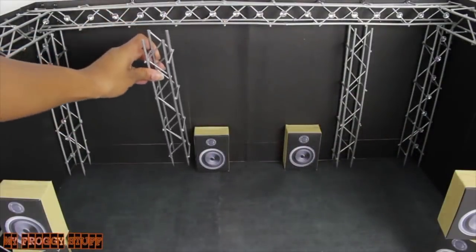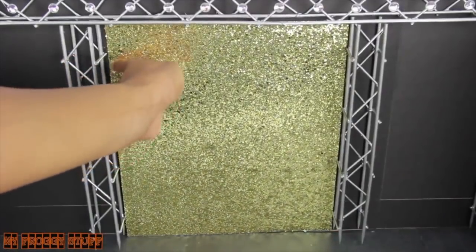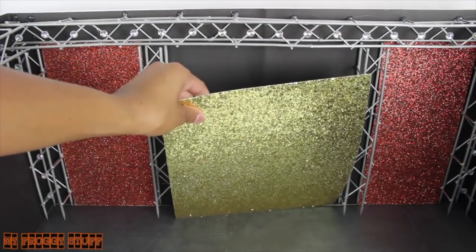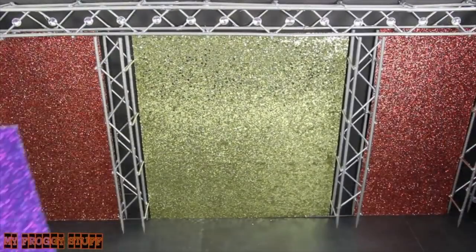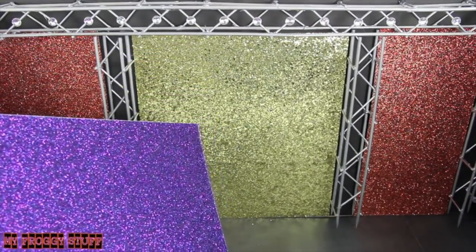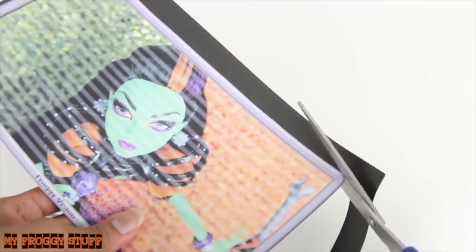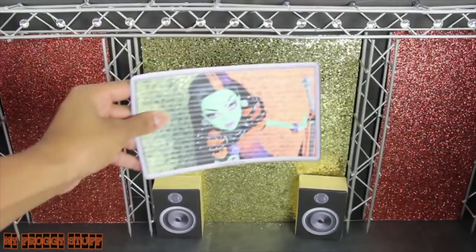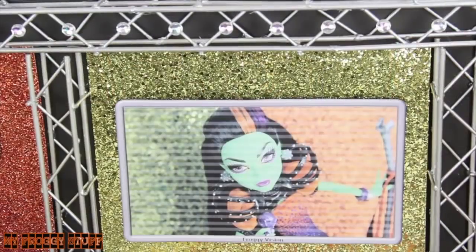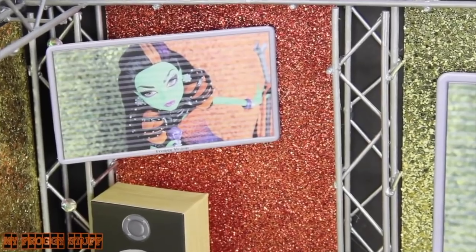Now let's decorate the stage for a concert. I can add more scaffolding, cut glitter paper to fit snugly between them, and I'm choosing not to glue them down. I'm simply placing it behind the poles on the scaffold so that I can switch them out as I please. We cut out printables from our blog, and I chose to first map the image on cardstock, then with a small piece of cardboard, then glue them to the glitter paper to give it dimension from the wall and allow me to glue them at different angles while holding their shape.